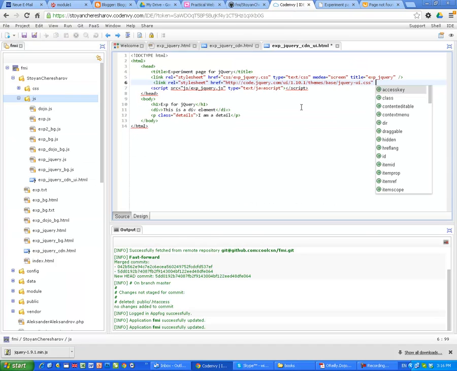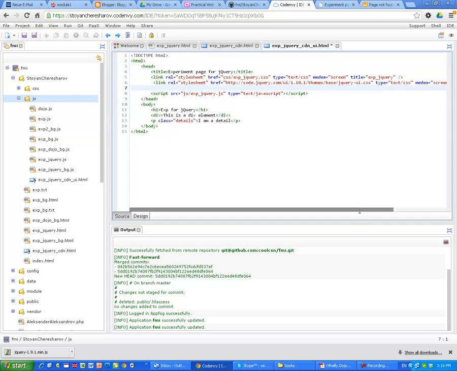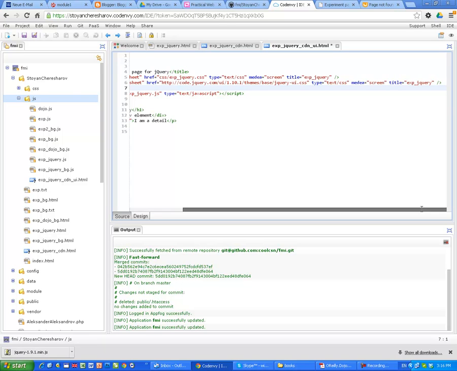Type CSS text CSS. I don't need that, but I will do it. This title will be UI jQuery. Or rather plugins, but yeah, let me jQuery plugins.